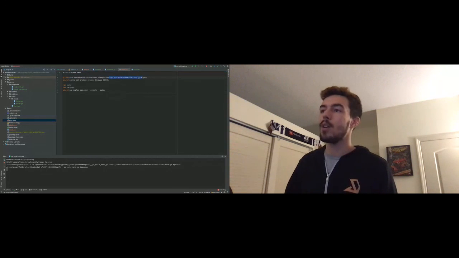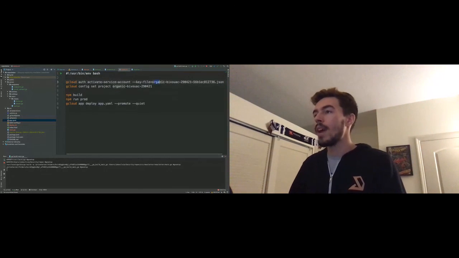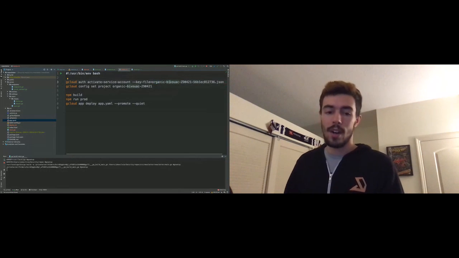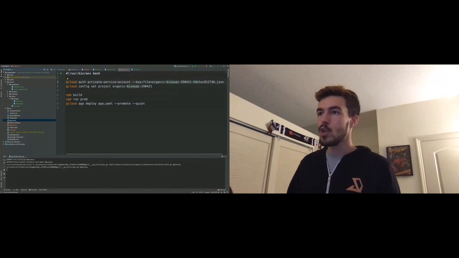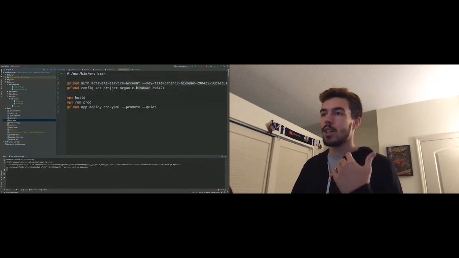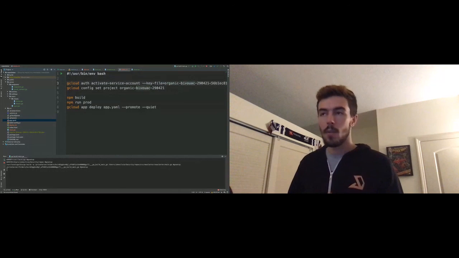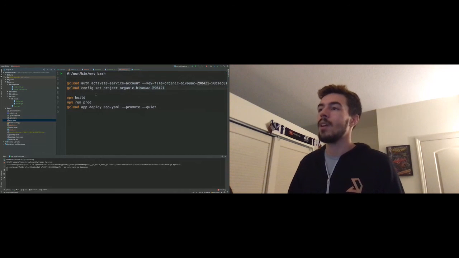So we have our service account, I'll zoom in. We have our service account right here, organic ViewVac. This is just generated automatically. This does the authentication for who can deploy this. Each person has to have their own service account, so that way our DevOps team can start handling permissions and security accordingly. We set the configuration project to our default generated production.